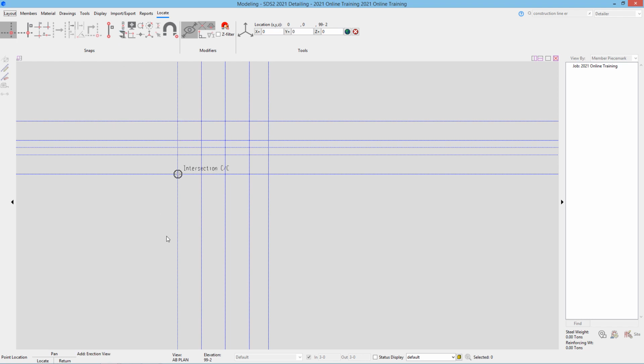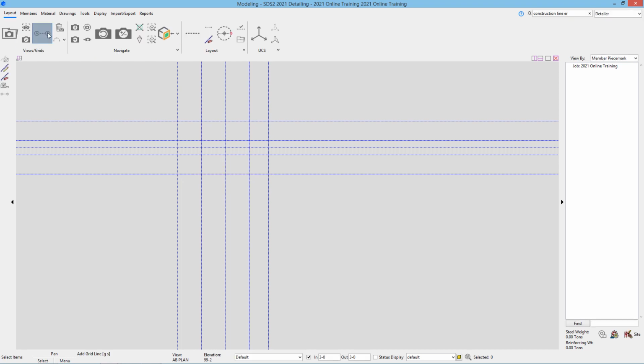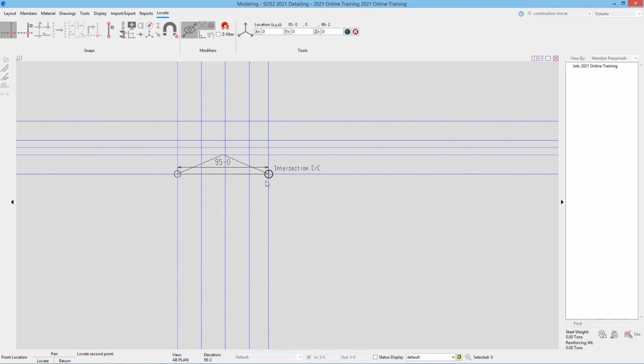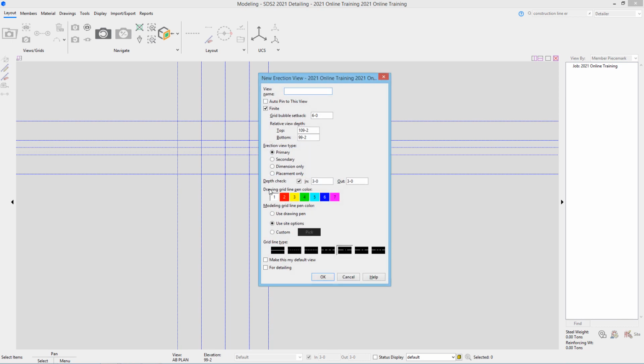So let's take a look at creating grid line 3. In this example, or for this training, I'm going to select from left to right. And as you can see, that does look up or north on this project. If I went right to left, we can see that then looks down or to the south. For this training, we do not want that, so I'm going to go ahead and add mine from left to right. Doing so brings up our view name, so we're going to call this 3.